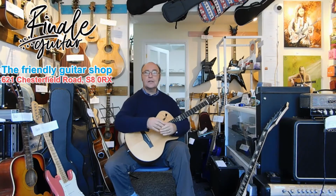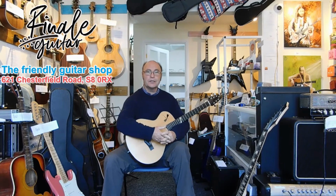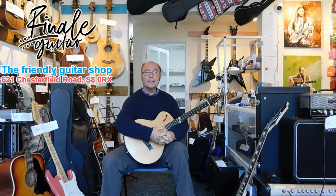This guitar has a slightly narrower neck than a lot of acoustics. It's slightly closer to an electric neck than you'd find on a standard acoustic, and the string spacing's a bit narrower, so electric players should find it quite accessible.